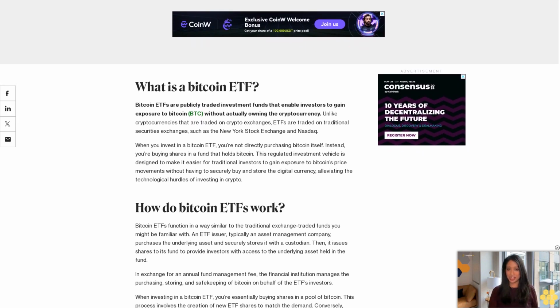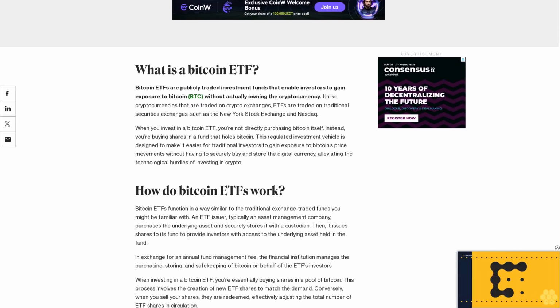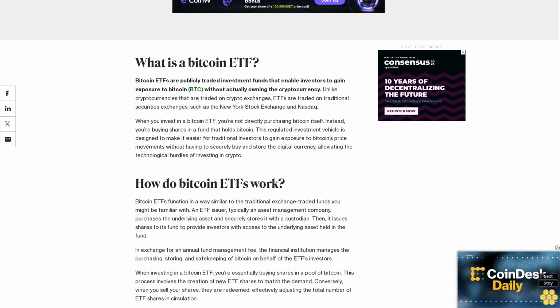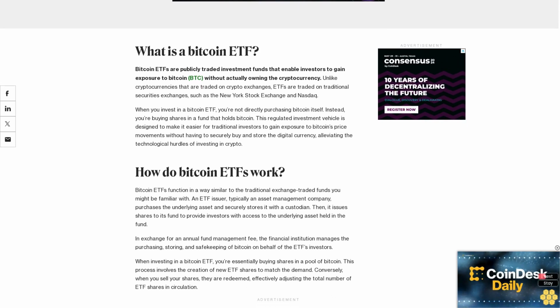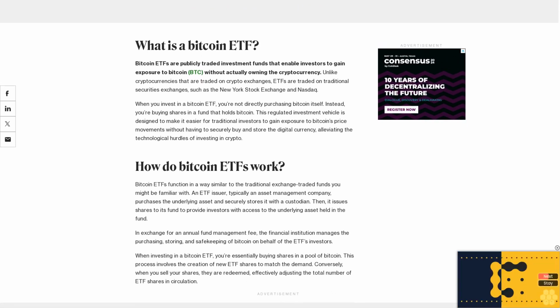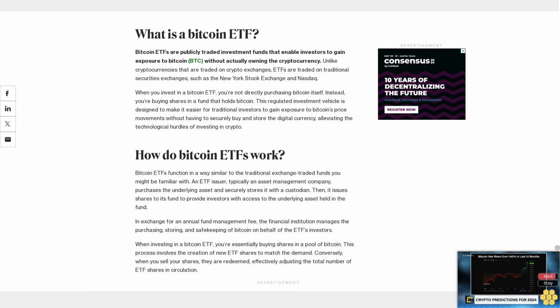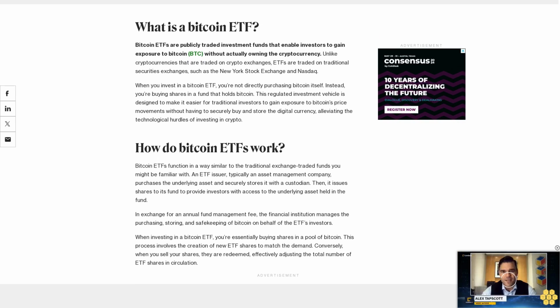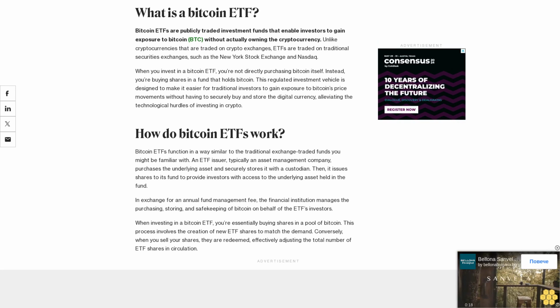ETF shares and Bitcoin prices. The value of a Bitcoin ETF's shares reflects the performance of Bitcoin. As the price of Bitcoin moves, the value of the ETF shares adjusts accordingly. To ensure that the ETF shares stay in sync with Bitcoin prices, market makers actively buy and sell, maintaining a balance between supply and demand. If the ETF's price starts deviating from the actual Bitcoin price, market makers step in to restore equilibrium, earning a profit in the process.